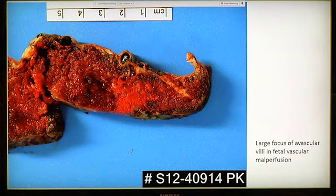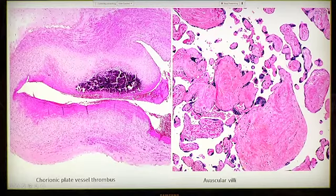And on cut section, these are avascular villi. So it's like an infarct from the fetal side. So they'll be pale, but they retain their granularity. So those are the gross changes. Microscopically, in those big vessels, like the one from that case, we see this fibrin accumulating in the wall. Sometimes when it's old, the thrombus calcifies. And you may rarely see it actually be occlusive in the lumen. Usually they're not. Usually they're in the venous side of the circulation and they're not occlusive.